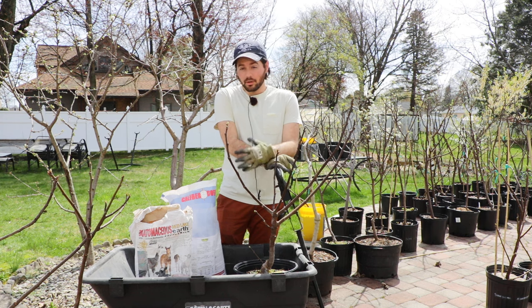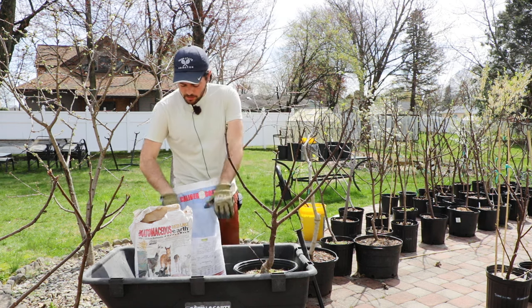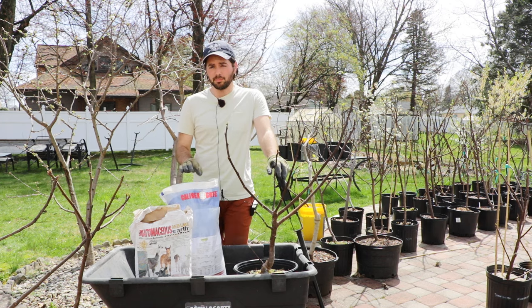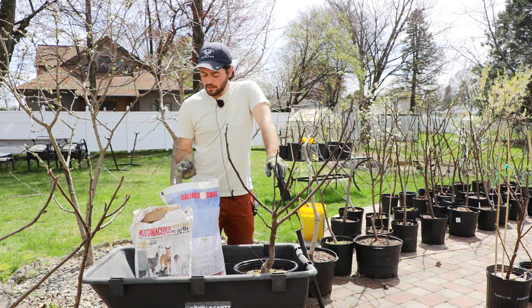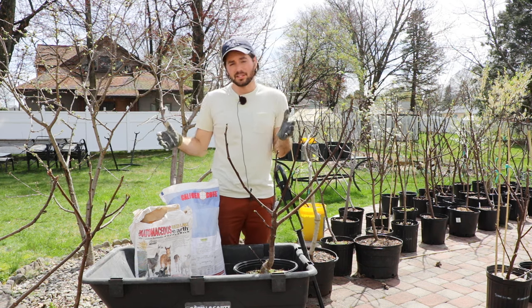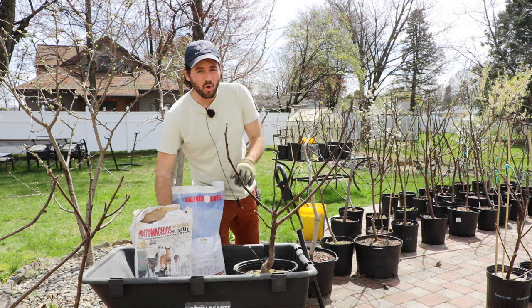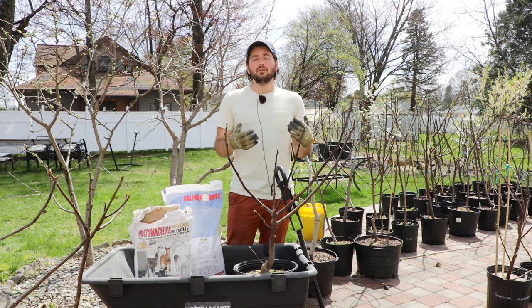But if you really want to get in the weeds of this and learn about fig trees and push your trees a bit more, we can add some other things. This Caliber Coat covers not only your NPK fertilizer and macronutrients, but also a number of different micronutrients — it's listed on the bag. Each of these products, whether you're getting Caliber Coat, Classic Coat, or Florican, lasts a different amount of time. This one I purposely selected because it lasts five to six months — so if I have a six-month-long growing season, I know it's going to last to the end of the year.